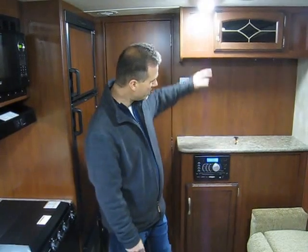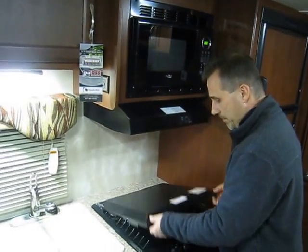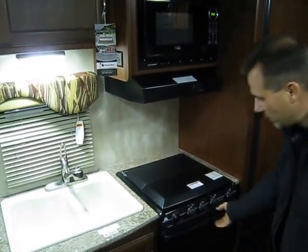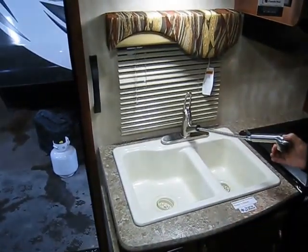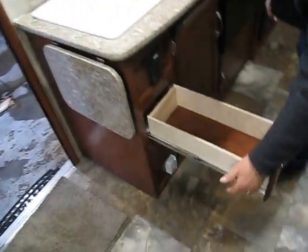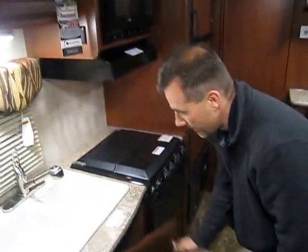Beautiful unit with storage above and below. There's enough room here for a 32-inch flat screen TV. Our kitchen has a six-cubic-foot fridge, a three-burner stove with stovetop — all three burners are adjustable and there's an igniter. It comes with an oven, microwave, range hood, and storage below the oven. There's a double sink with cover, a pull-out cap, plywood-made drawers with heavy-duty ball-bearing hardware, full extension, and a kitchen counter extension. Storage below the sink and above.